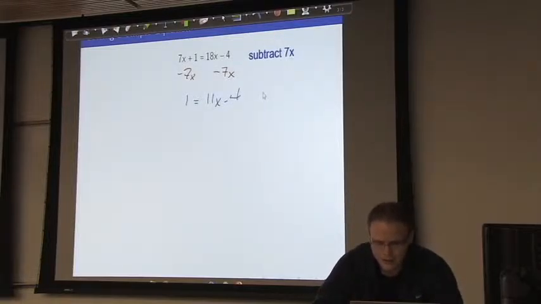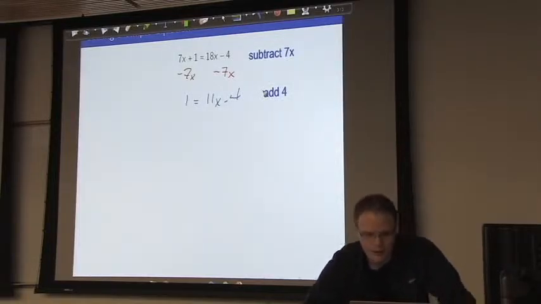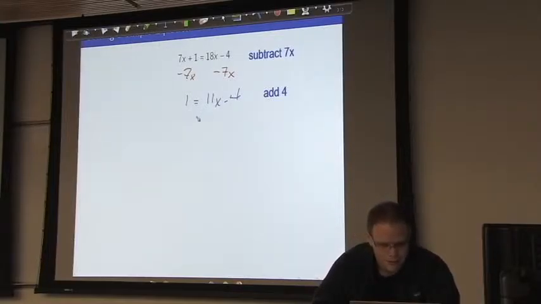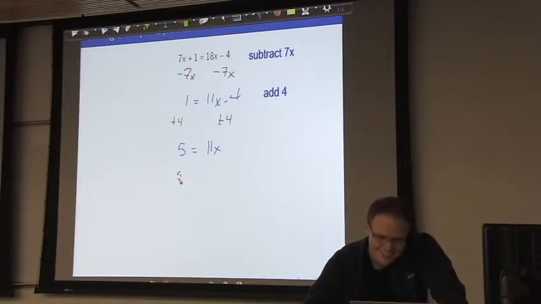Then I can hit T for text and say add 4 to both sides. Hit pen again and say I want red. So I can do plus 4, plus 4. Now change to blue. So 5 equals 11x, and now I can just divide by 11 and get the answer.